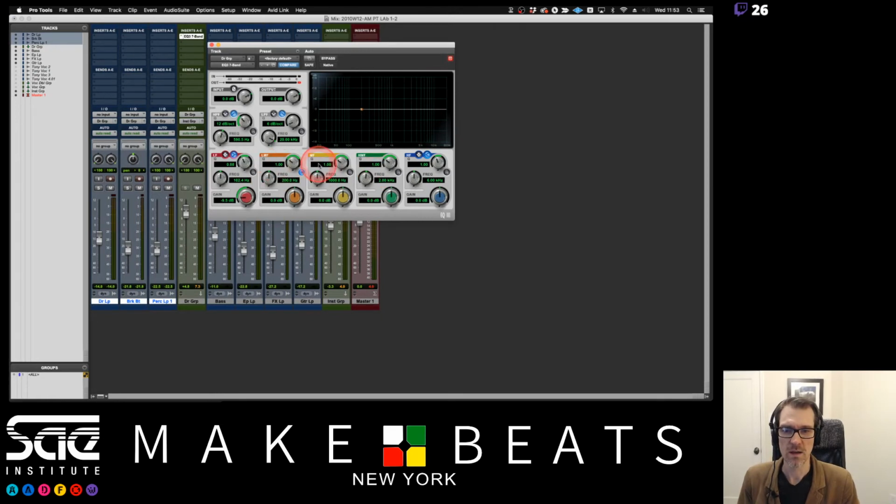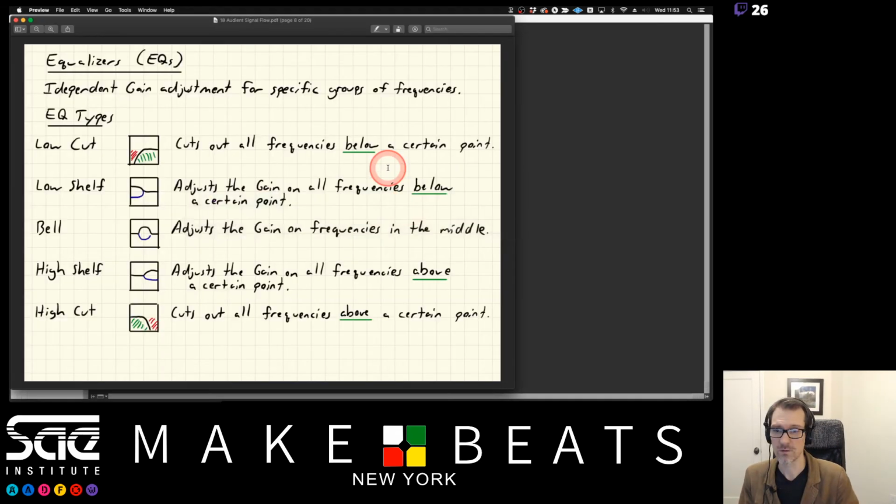So you got the low mid, mid frequencies and high mid, and you'll notice that the frequencies only go up so far. So if I push this up, see this frequency only goes up to 1K and goes down to 40 Hertz. And this one here, the high mid, only goes down to 200 Hertz and goes up to 18K. Okay, so these have ranges which they can work in, and that's the same thing on the Audient board. It's no different on the Audient board.